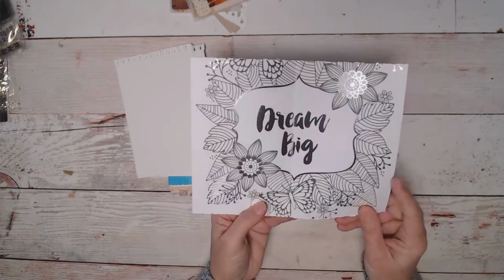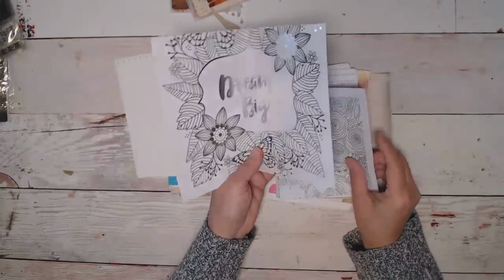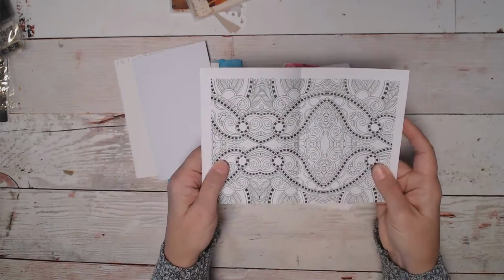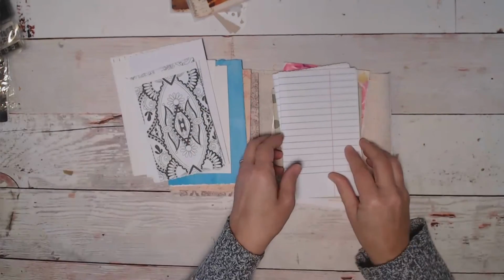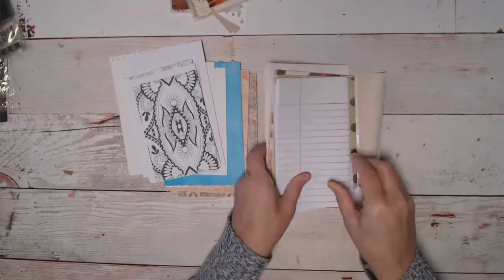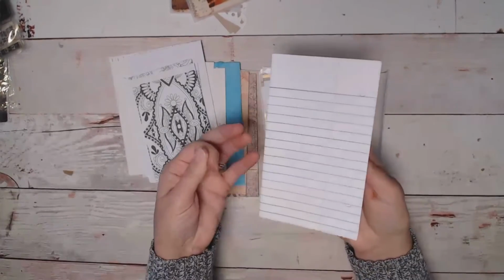This is a coloring book page. I have several of these in here. You know, those adult coloring books? They make really nice pages, and you can even color them too if you want. Those are always super fun to put in a journal. And then just regular paper. Why not?